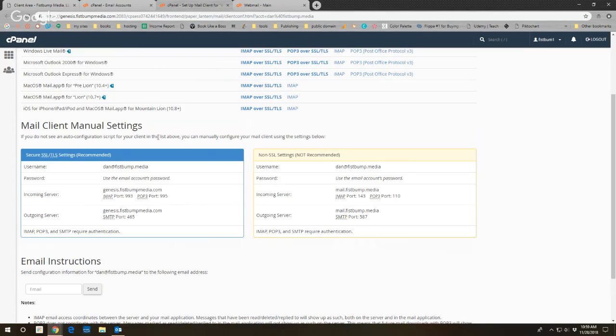POP3 will actually download that email into Outlook on your computer. So if you're using POP3 and you want to get on webmail later, you won't see those emails that you already see in your Outlook, because they've been downloaded and removed from the server side where the webmail is. So it really depends. Both are great. It just depends on your preference.